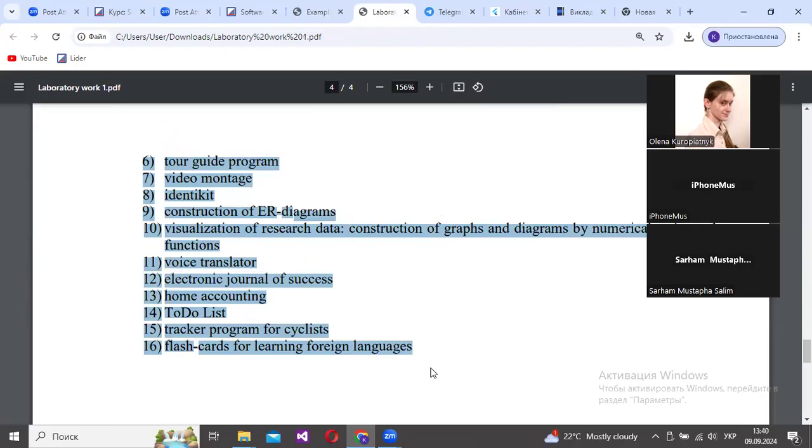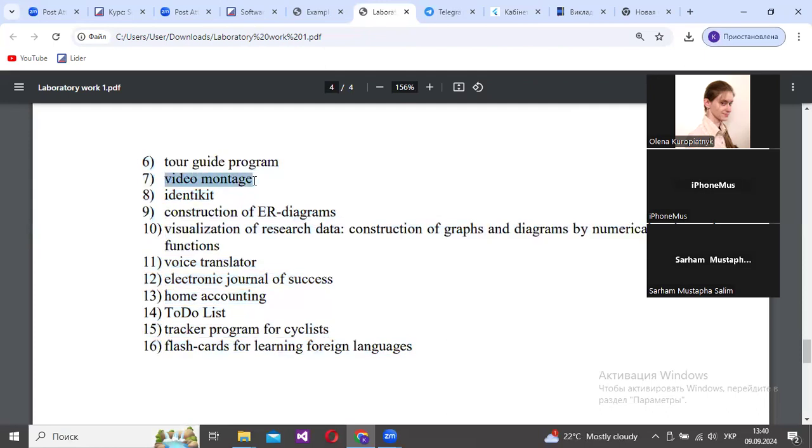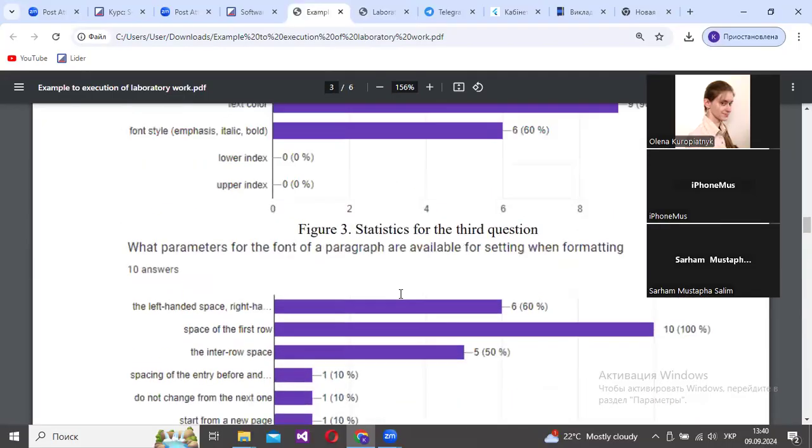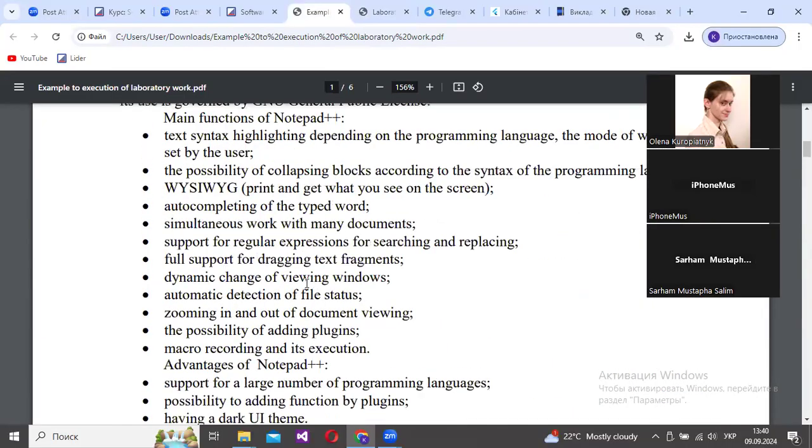After that, you need to find some programs that are similar to your program, for example, similar to video montage or similar to the list, etc. And after that, write the information about this software. Like look in this file.